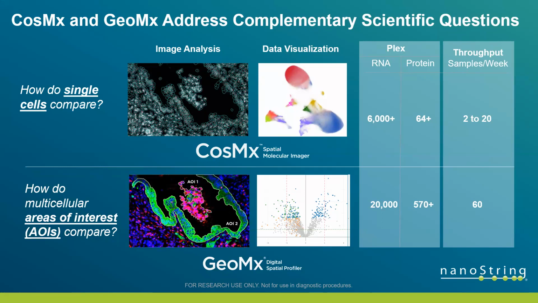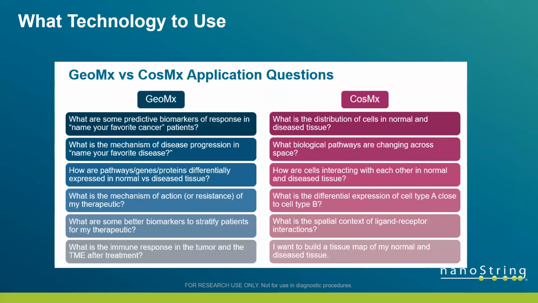But to start with, we're going to talk a little bit about our GeoMx platform, which is this cellular enrichment application approach, where you're able to look at whole transcriptome across distinct tissue compartments, where it's really this hypothesis-driven approach of understanding and wanting to interrogate specific cell types across tissue. So when we're thinking about these two platforms, we always like to think about what are some of the different questions that can be asked of these two different approaches.